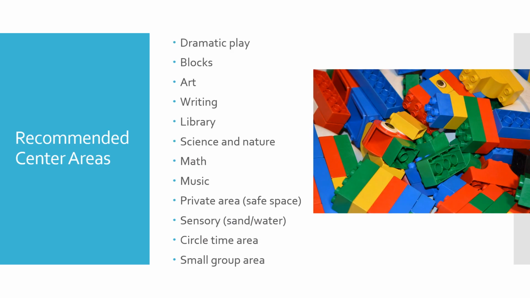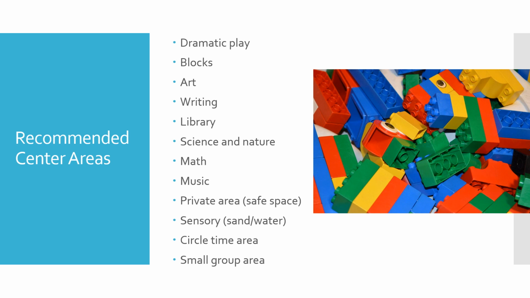So these are a list of some of the recommended center areas in your classroom. And you do not have to have all of these, but developmentally appropriate practice really does stress the importance of dramatic play, blocks, art, the library or book area, and then science and nature. So those first ones there on the list are some of the most important because dramatic play has specific language and social interaction components. Blocks is that constructive play, as well as art, that's constructive play also. Children are making representations of things in both of those areas.